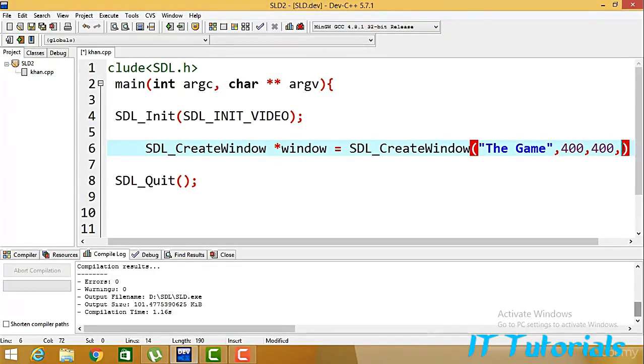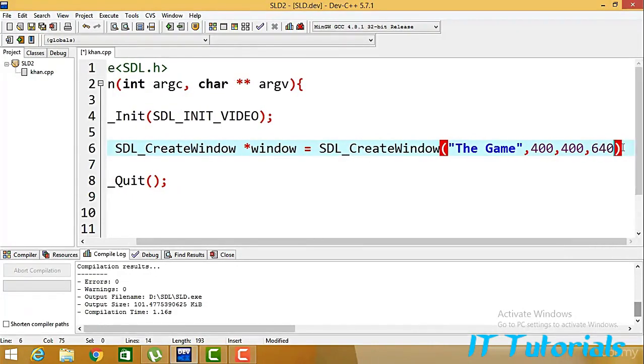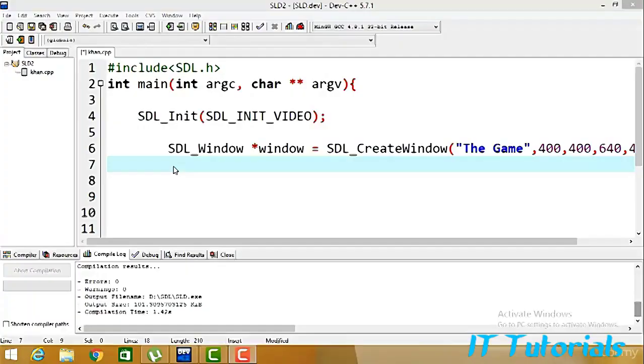Now, the fourth and the fifth parameter it takes is basically the width and height respectively of your window. So give any appropriate size to your window of your choice. Well, I will give 640 width and 480 height.